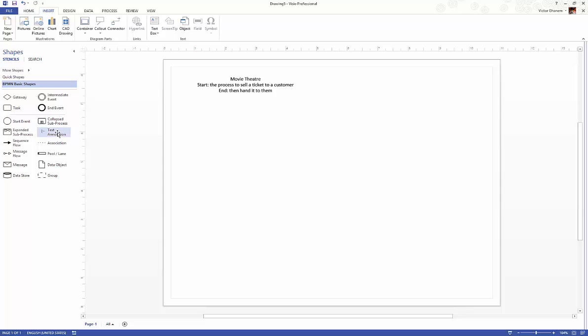What I'm going to first start off by doing is selecting my start event shape. From my shapes navigation menu, I'm going to click and drag it over. I'm going to see that it's just been placed onto my page. If I wanted to join another shape, we're going to go through that in a moment. But while I have my shape selected, I can immediately start to type the name of it. So I said the first thing is going to be customer approaches cashier.